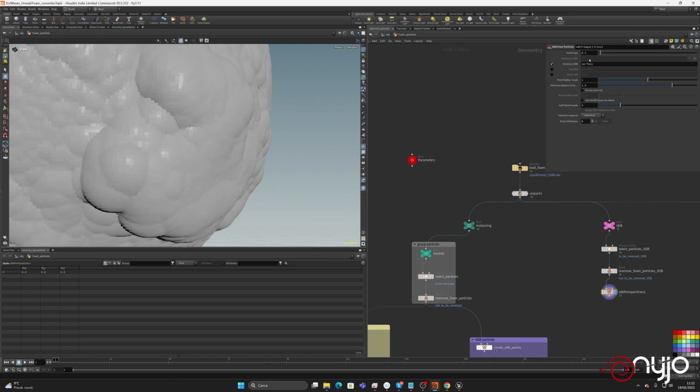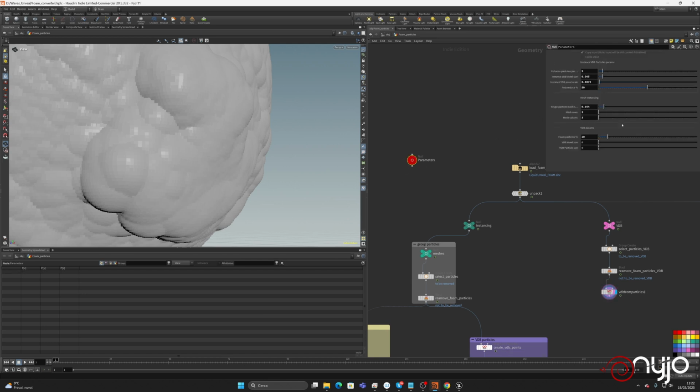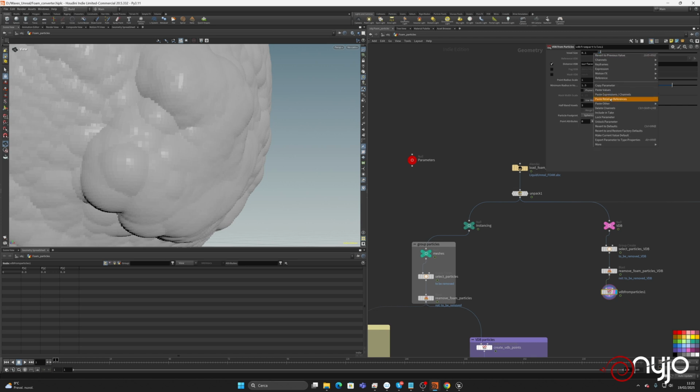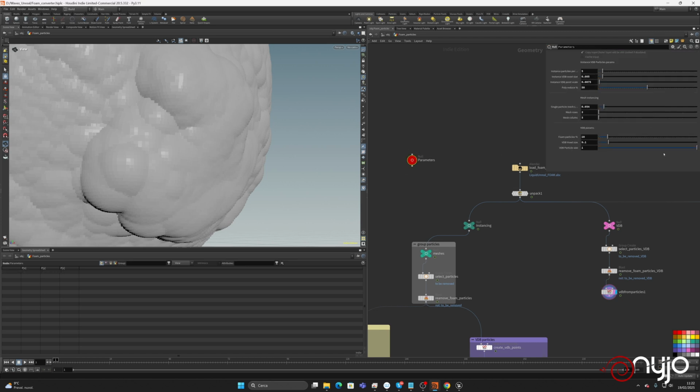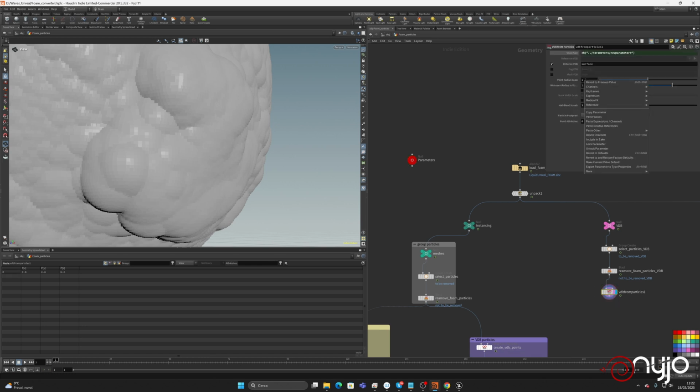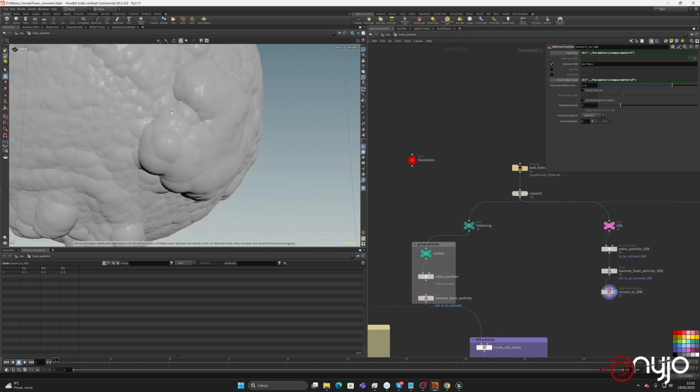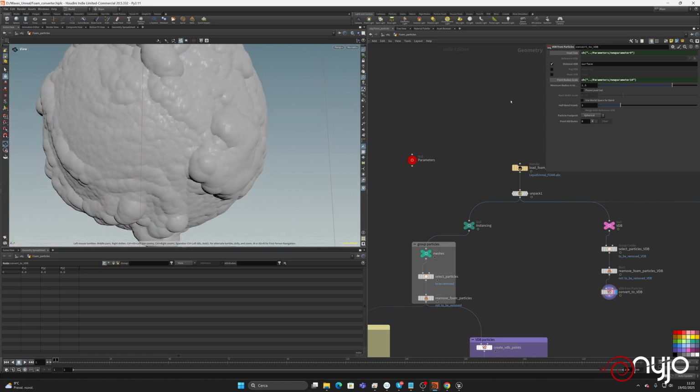So here we have 0.1 and 1. So this one is copy, and then paste relative, and then this one is copy and paste relative, convert to VDB. Okay, so let's start playing with the stuff.